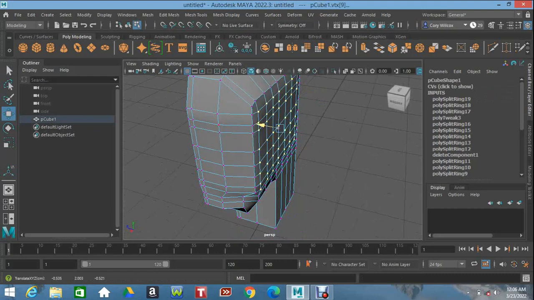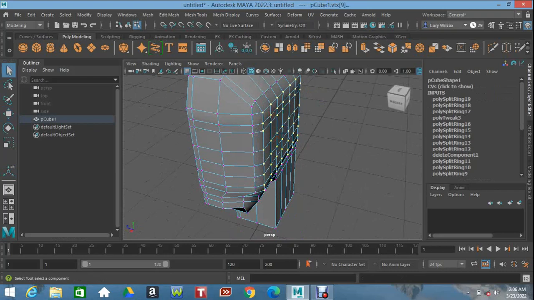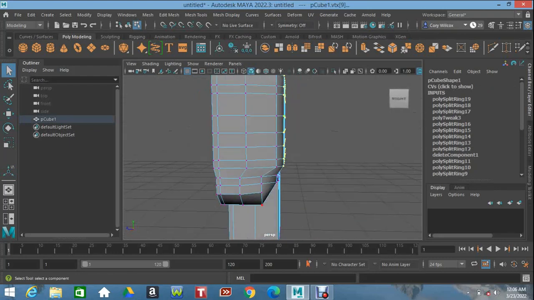And pull it out. Now you see how we have that curvature to our head now. Now it's starting to come together. It's starting to slowly but surely come together. I'm going to grab this, hit W, bring this in a little bit. Chin needs to... This is where you get into the detailing. We actually start sculpting your work.